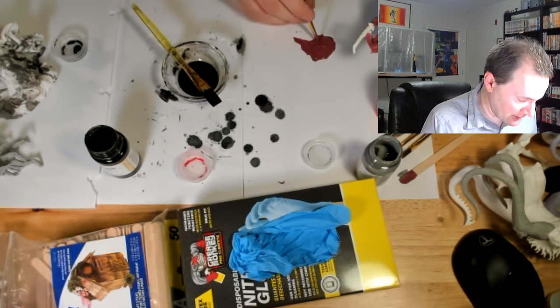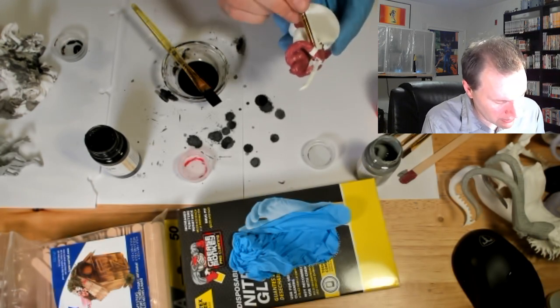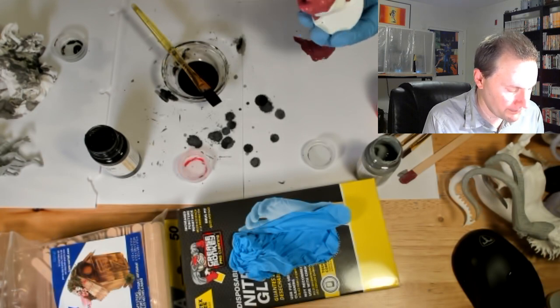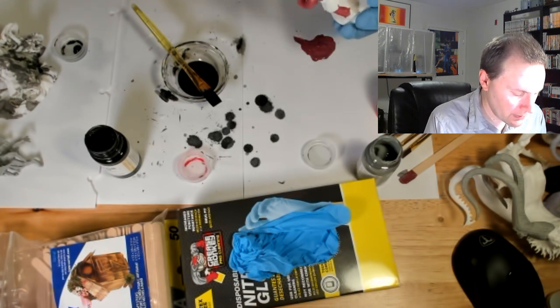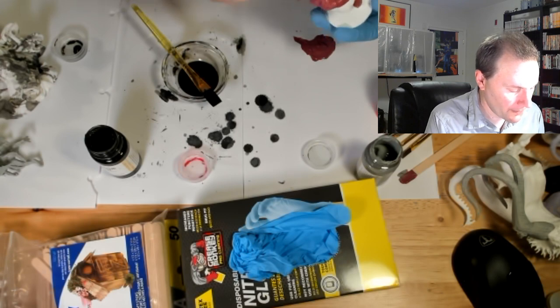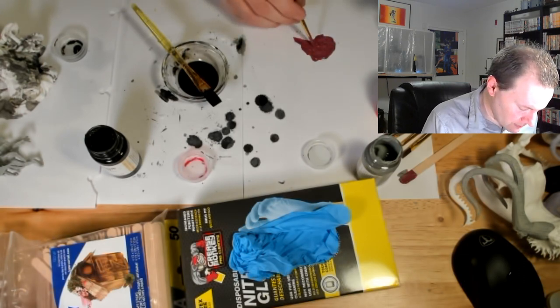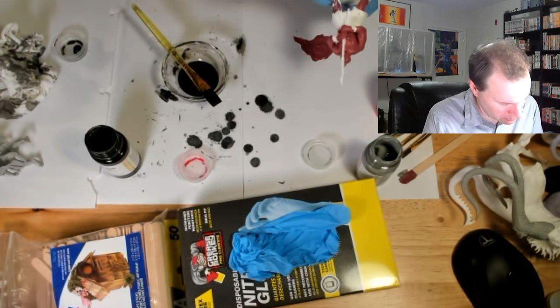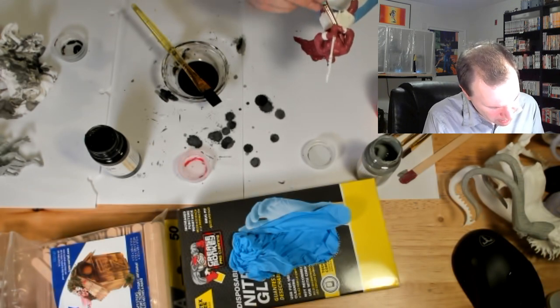You're right, this would be a great tiefling color. You're absolutely right. Good idea. Okay. So I forget, Mike, I know you've been playing some D&D. Are you still in a game right now? You still playing?